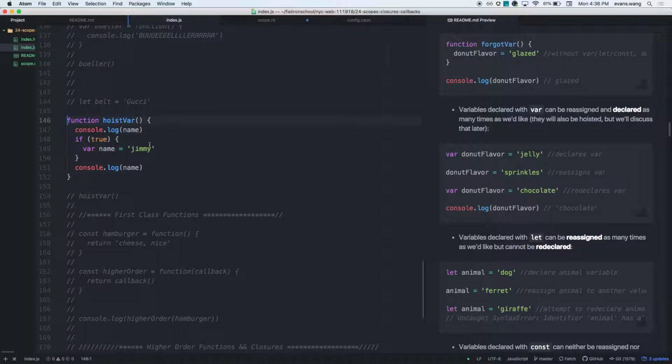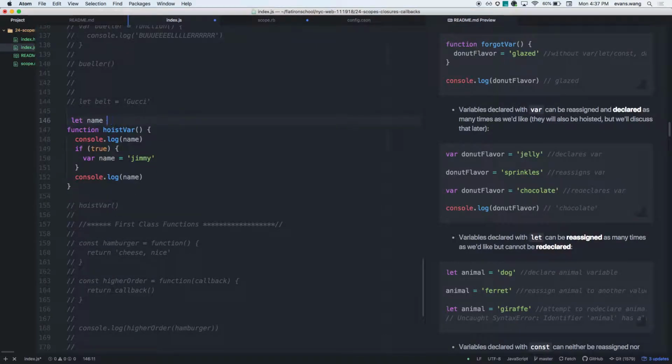Great. Do you guys want to break, or do you want to just push through first-class functions, higher-order functions, and closures? I have a question. Sure. If we have a variable name defined above the function itself, does the line 147 read it? Yeah. If I had something like let name equals something, when it comes across this, the first time it runs, it will be something, right? Can you do let and var on the same thing? I think we just did that, right? And it like totally took it. It'll read name Jimmy from this var.